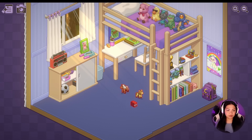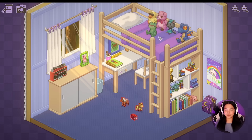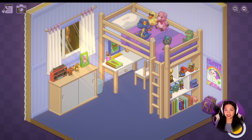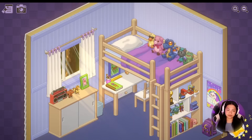I kind of want to put this under here too so it's not super cluttered. And then we still have to sort out our little toys here. How cute — I do kind of want them to be on the bed. So cute. Just these ponies — maybe I'll put the ponies here. That sounds like a good sign. I am going to move some down though because this giant thing is blocking them. What do we think? I'm quite happy about this, actually. Can I center this? I guess that'll do.